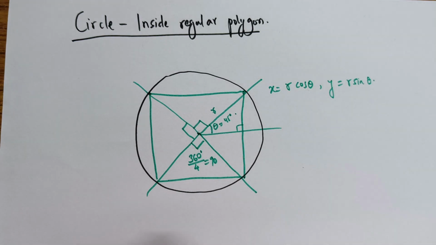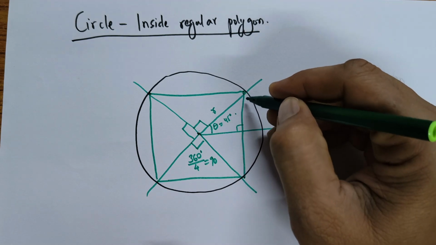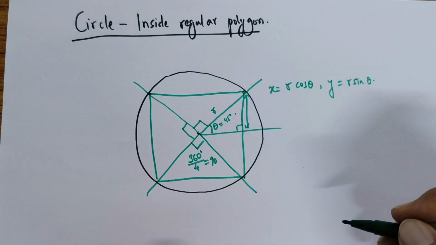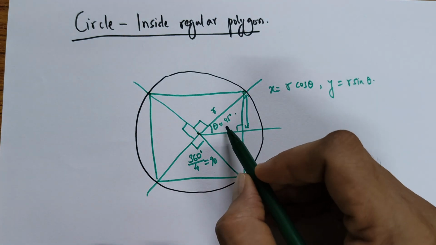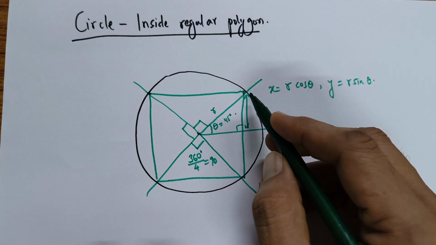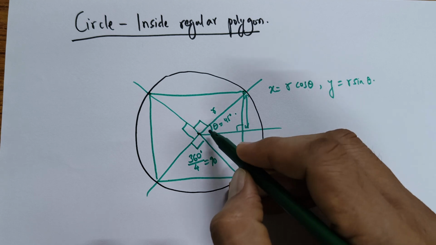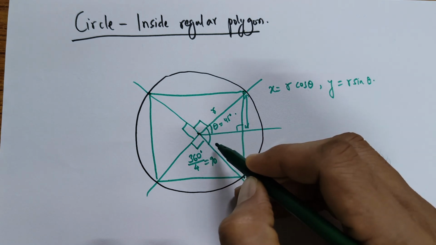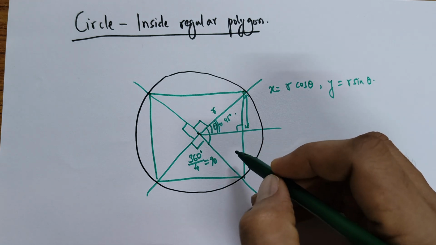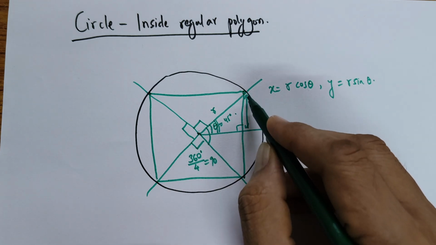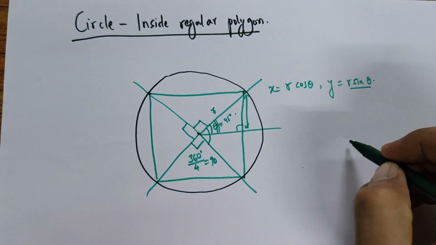So in addition to that, the question is, what is the perimeter of this? The perimeter of this is, of course, double of this. And if we start with an angle, let's say theta 45 degrees in this case, then this angle is going to be 360 by 4, which is 90. This is going to be half of that angle, right? And I need the opposite side. So the opposite side is actually r sin theta.